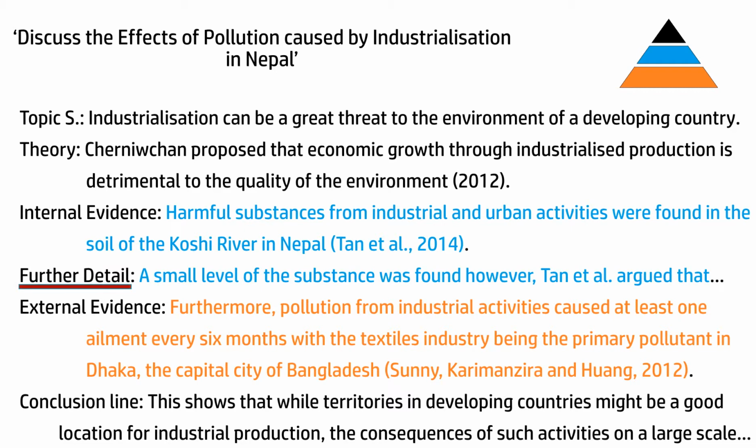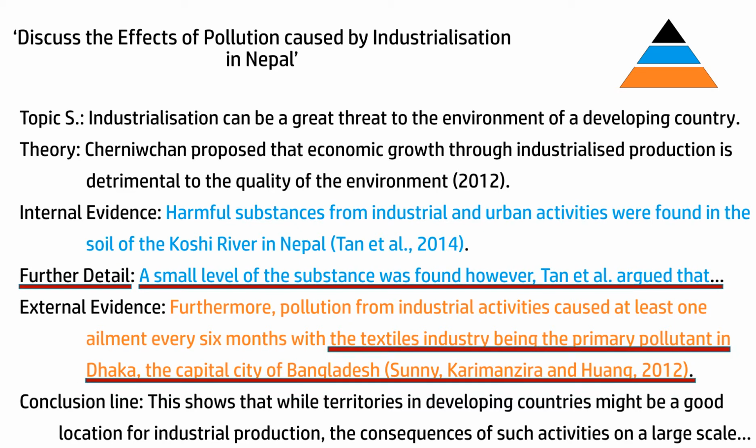Please note that the further detail line may be used if necessary. In this case, both examples had extra detail that was necessary for the analysis. In the first example, the extra detail was about the scale of the industrial activity in Nepal, whilst for the second example, it was about the textiles industry being the primary pollutant.